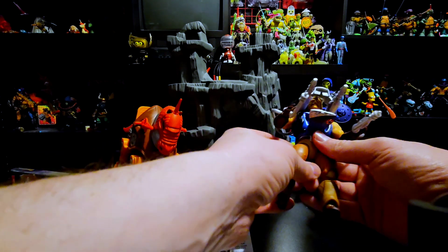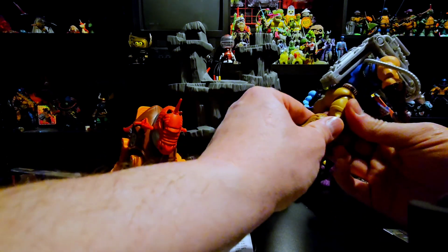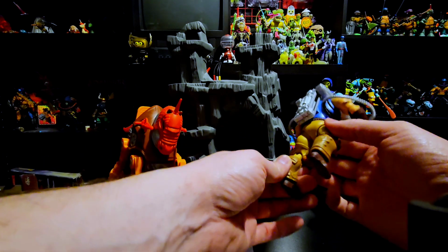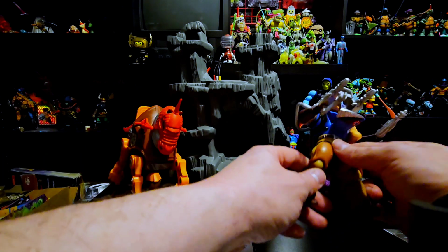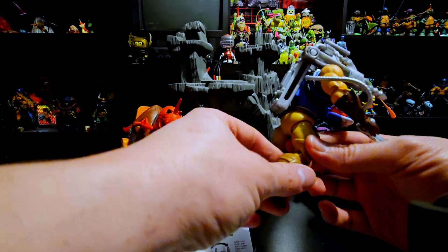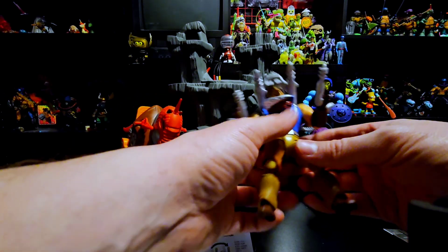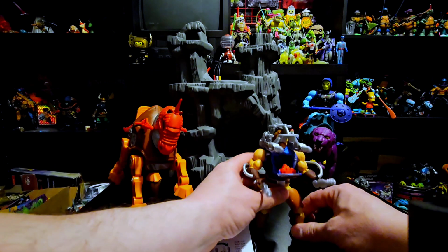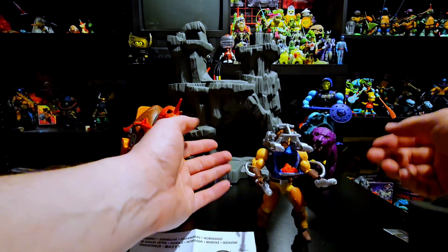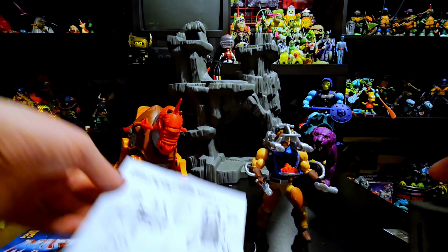Joints feel pretty good on this one, except for that knee. I feel like this knee is always, for some reason, his right knee. I feel like I've had a handful of Origins figures where that knee needed some heat. So if I'm going to position him in any other kind of positions, I'll probably have to heat him up, but for purposes of this video, I'm going to leave it be.